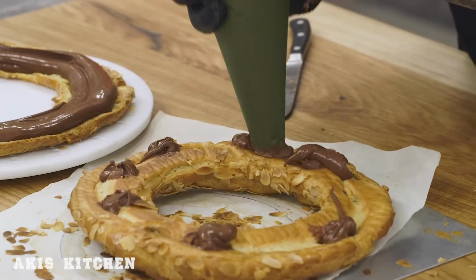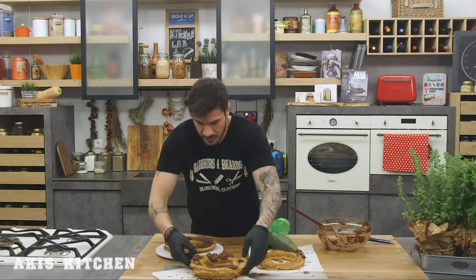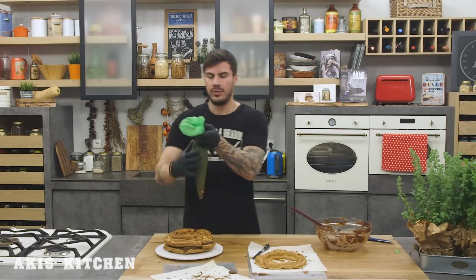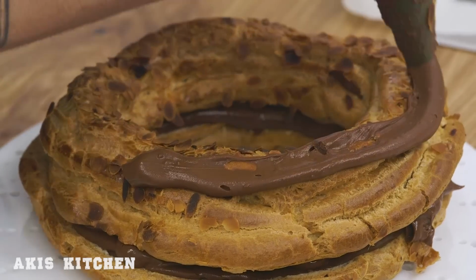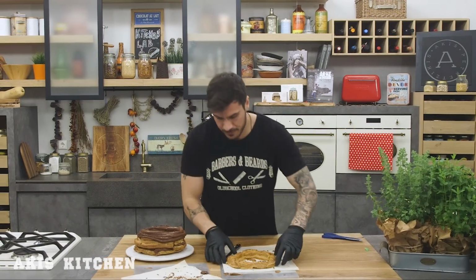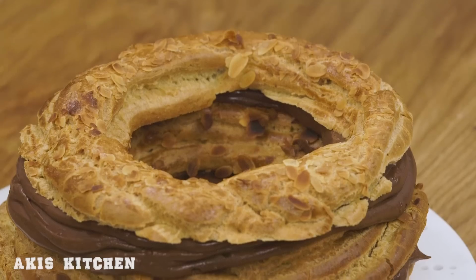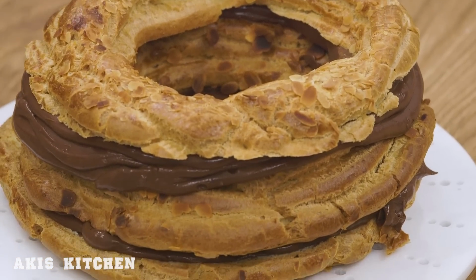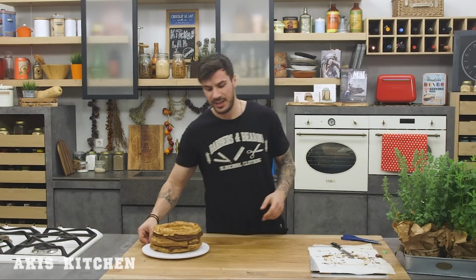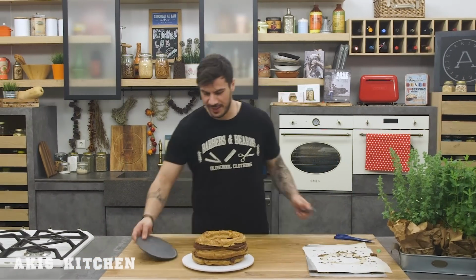Now this, it's full of cream inside. Perfect. Put it on top, like this, and carry on with the rest of the filling. Put that on the top, and this is the best Paris-Brest ever. Traditionally, we serve with some chantilly, so I will carry on with the tradition, and I will cut a nice piece here.